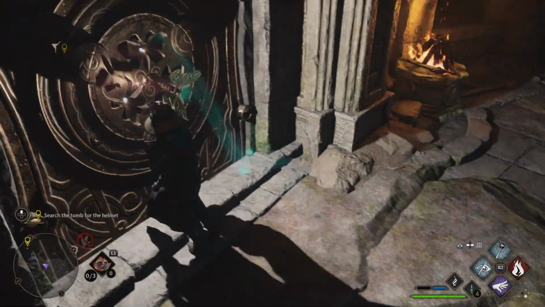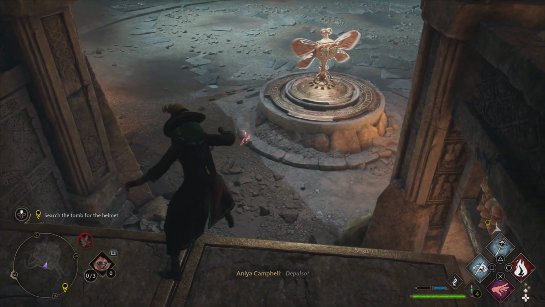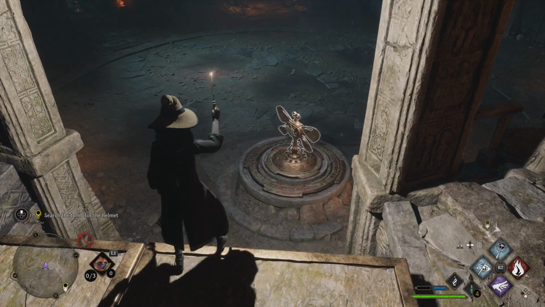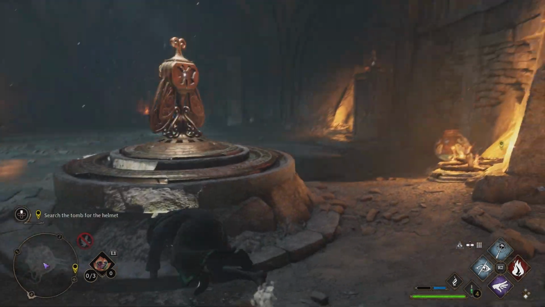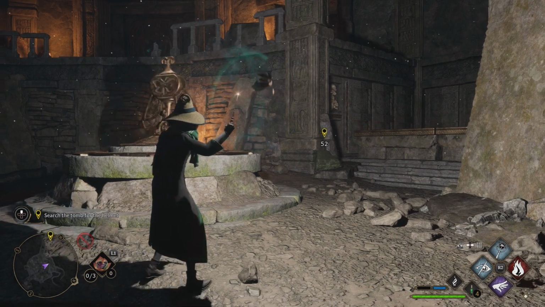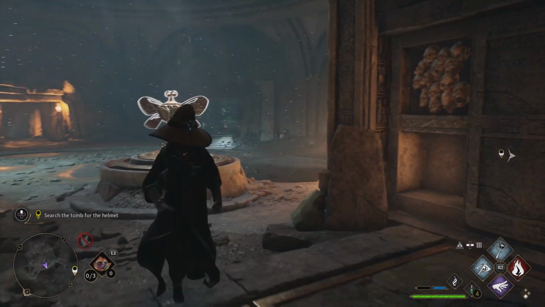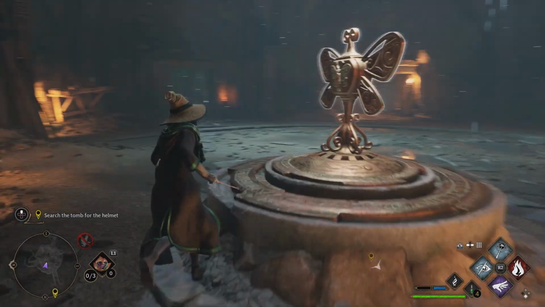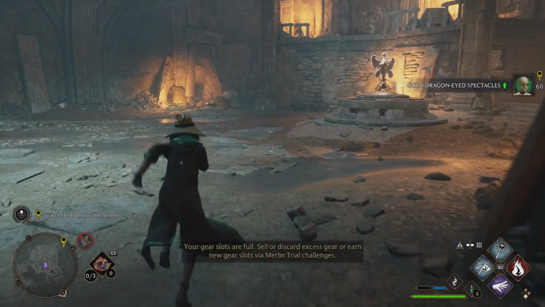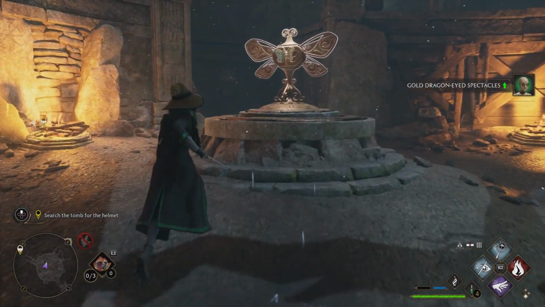Okay, I think I do this. Lumos. Yeah. Okay, do I take it and... Is there another one around here I can get? This chest. More glasses. How can I get this?